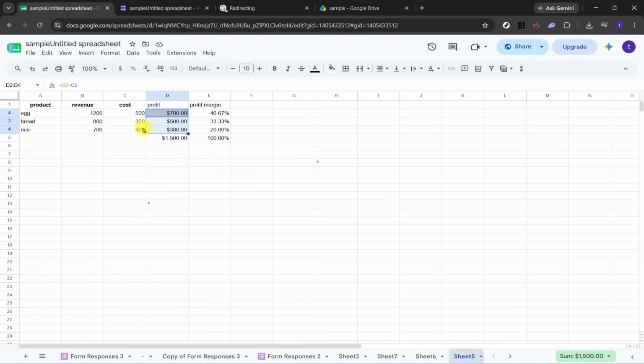And that's all there is to it. You've opened the spreadsheet, entered the formula to subtract costs from revenue, and used Google Sheets to calculate profit automatically. Thanks for following along, and we hope this helps make your spreadsheet work a little easier and more efficient.